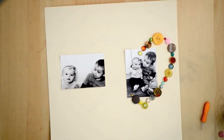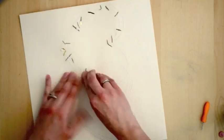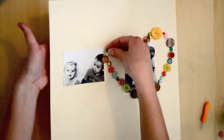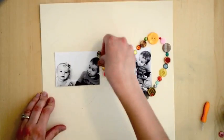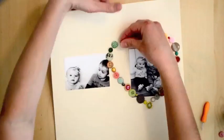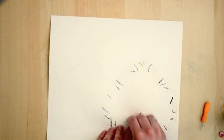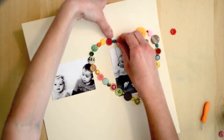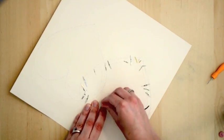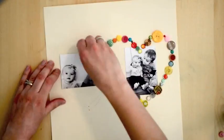I chose the rainbow of colors because that matched the Sun Drifter line, and I added some more colors too. Because the photos are black and white, I can pretty much choose any color combo I want — that's another perk of converting photos to black and white. I love colored photos and use them more often, but black and white definitely has its pros too. Once I've pushed in the brads and pushed the prongs down, I'll turn the paper over and push the brad into the table surface I'm working on, just to make sure everything in the back is nice and flat.